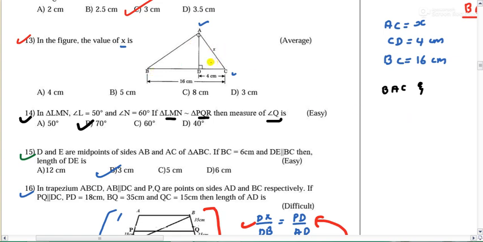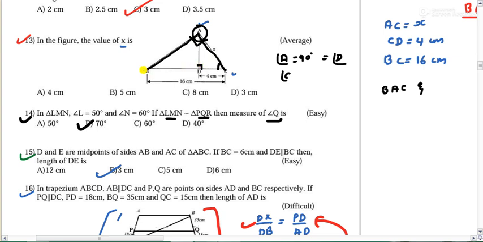Now, BAC, angle A is 90 degrees. They have given that. If you look at the figure, what is A? A is 90 degrees, and here D is 90 degrees, right? And if you look at here, C, and if I take again BAC, I'm taking 1. So here A and here D, both of them are 90.